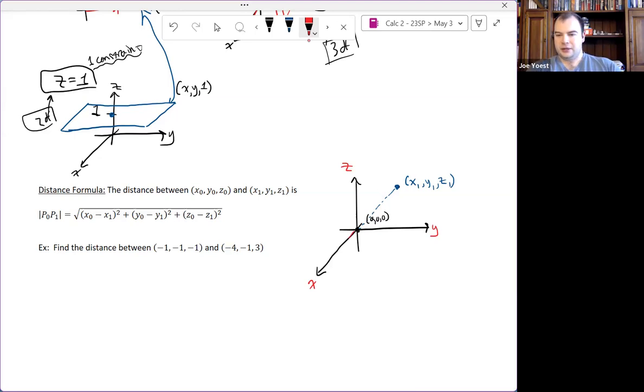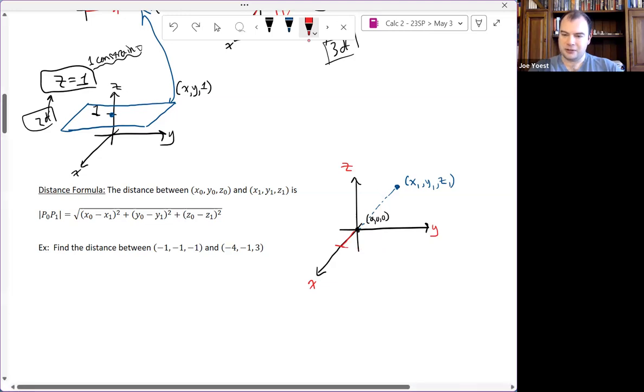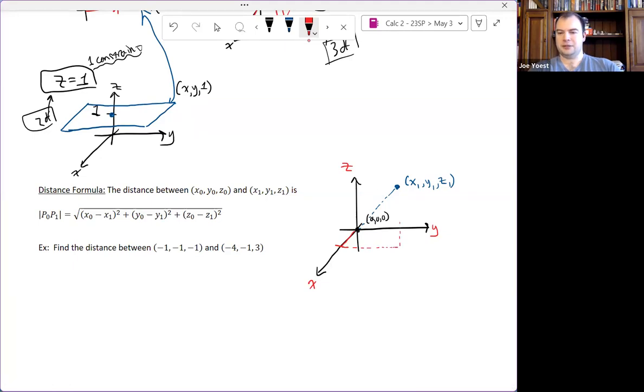Well, here I see that I can go out along X, go parallel. Oh, that doesn't look very parallel. Go parallel to Y. And then go parallel to Z to get to that point. So if I was taking the so-called taxicab distance, I would have x1 plus y1 plus z1, but we want a straight line distance.